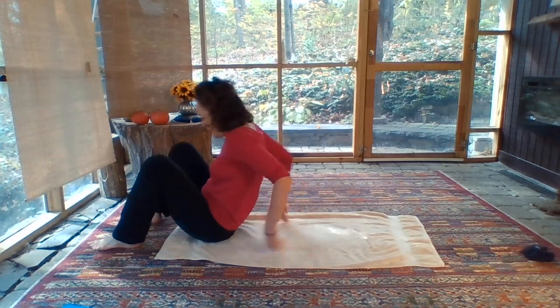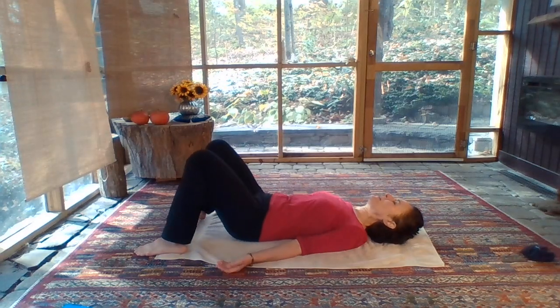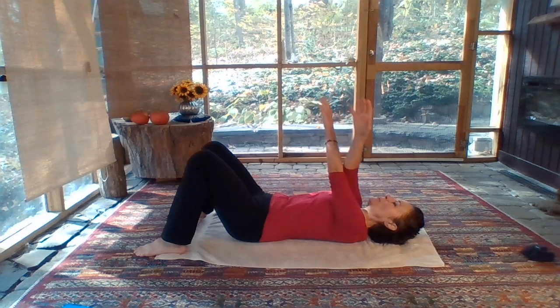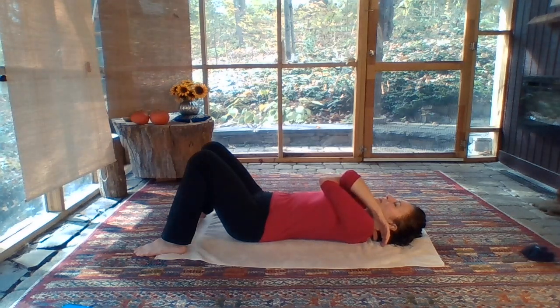So just lie on your back with both knees bent. This is how we finish a Tao Yin session. Float the arms up, cross at the elbows, let the elbows bend. Lift your head, tuck your chin, put your head back down. And relax and breathe. This is called 4 rivers returning to the sea. The 4 rivers are your 2 legs and your 2 arms.